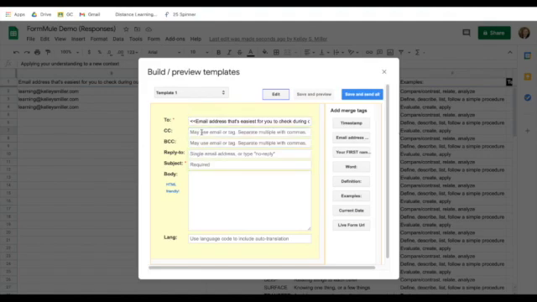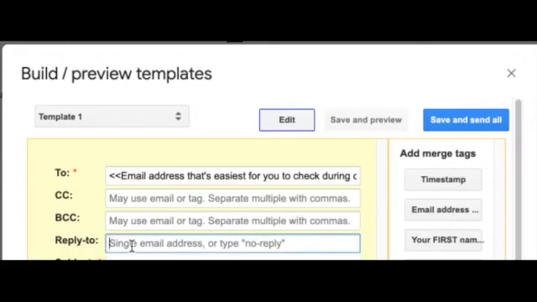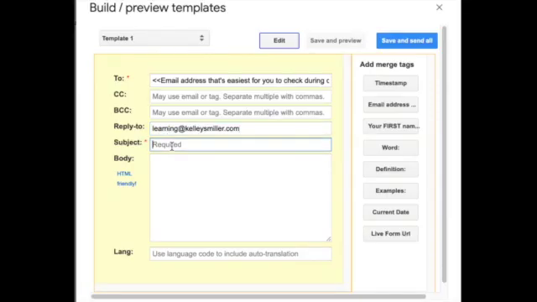All right, I'm not going to worry about CC or BCC. You can put no reply here. I'll go ahead and put my email address. Cool. Subject. So this is where, after trial and error, I've learned how to get it pretty concise. This is what I like to make my subject. Your word today is, and here I assign the students a word. I did that by selecting the gray word button here on the right. And you'll notice, yeah, that looks pretty good.